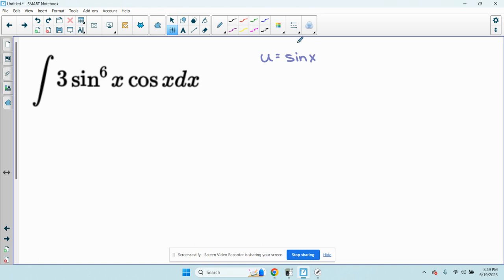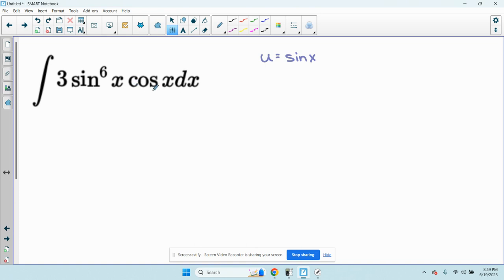Okay. We'll go with that. We can always revisit this if this doesn't help us out, because there is definitely more than one way to integrate most integrals. So you're not always destined to fail if you pick the wrong U, but we're just going to pick sine of x equals U.